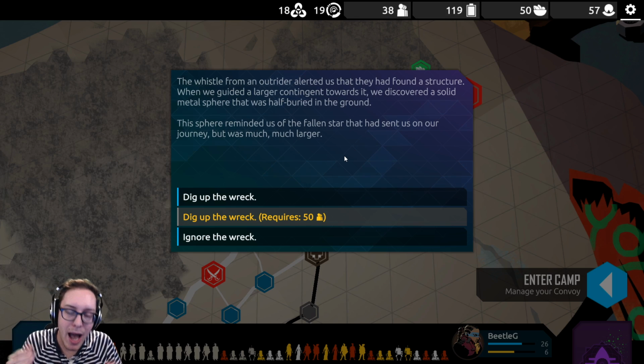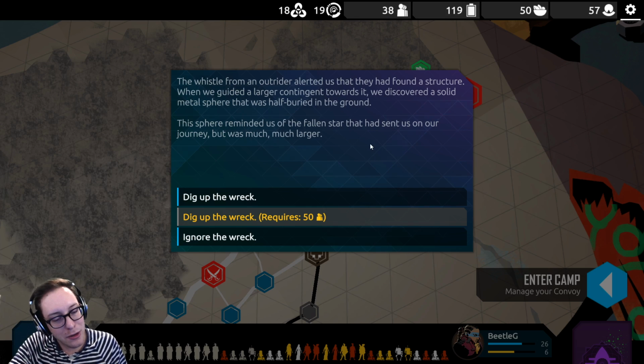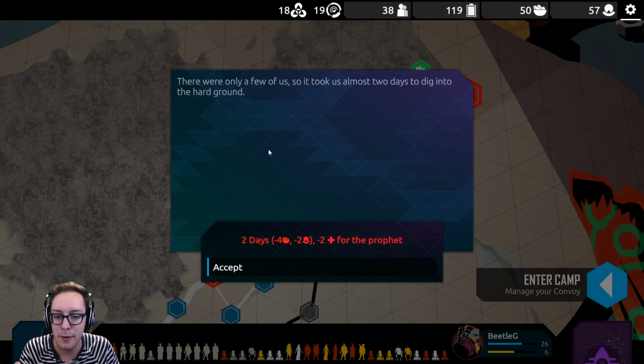Okay. Spoilers. I don't know. If you really want to figure everything out on your own, turn away now. I believe if we leave someone here somehow, we can actually unlock one of the new classes. So let's dig up this wreck.